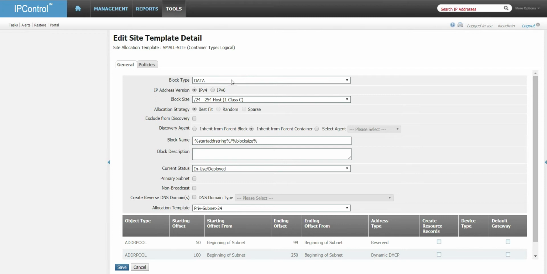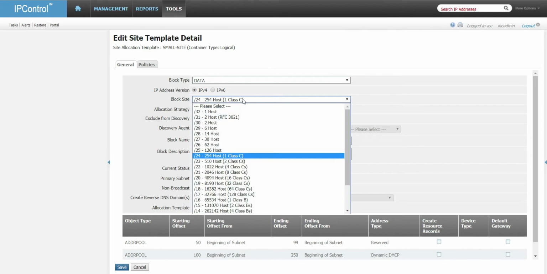So if we look at the data subnet, which is a block type we've created along the way, we have the ability to set the version, v4, v6, same syntax context, and then you can select your sizes. Of course, if I were working within a very lockdown process, I would only have one choice if this were a branch, and I would say it would be /24 for this user.